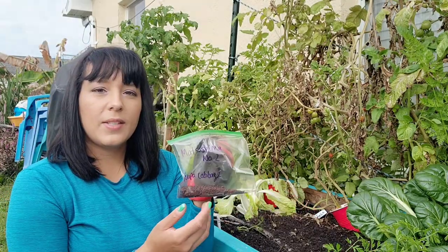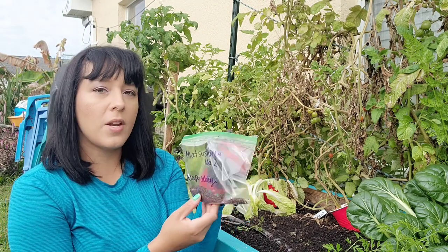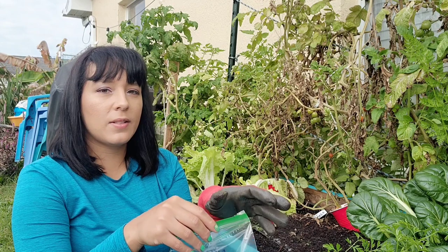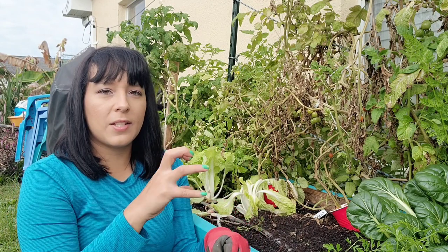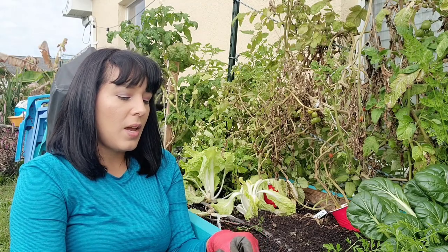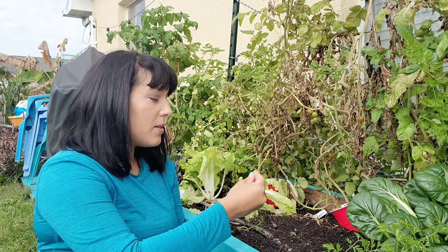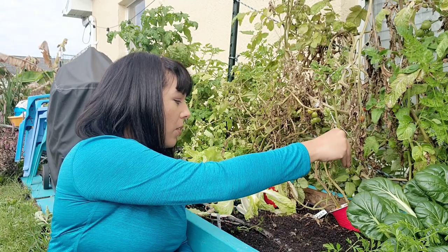Okay, then we're gonna get the seeds right here. This is a cultivar called Matsushima number 2. It's a heading type of Napa cabbage, so it forms that nice barrel head, not so much like the loose leaf ones. And you're gonna take some seeds. They're very tiny, by the way. They're like little black dots. And you're just gonna sprinkle them around in this area.